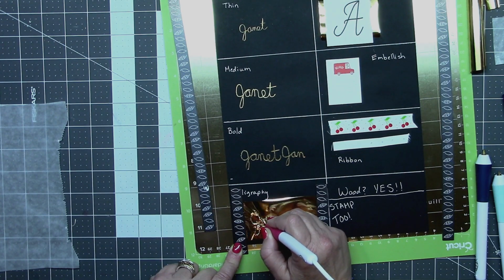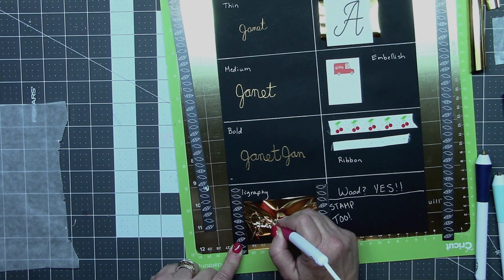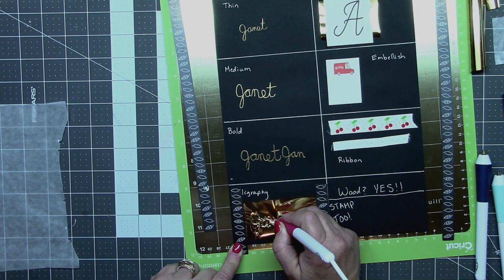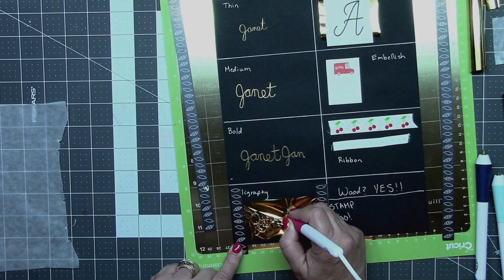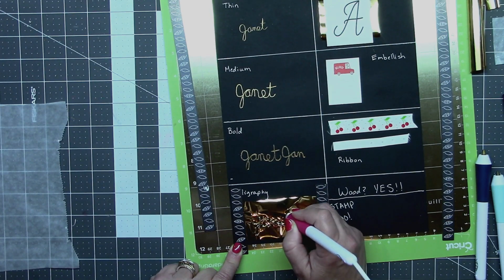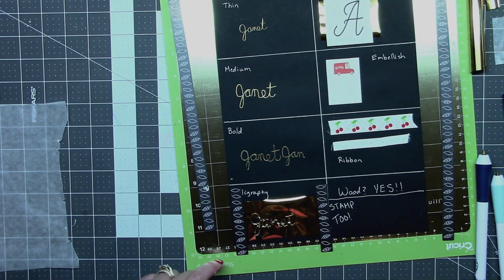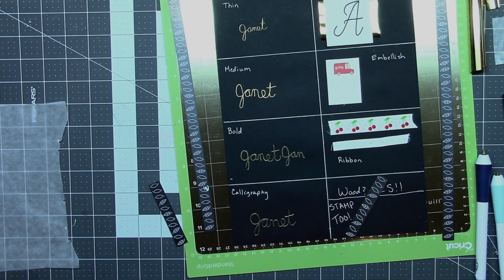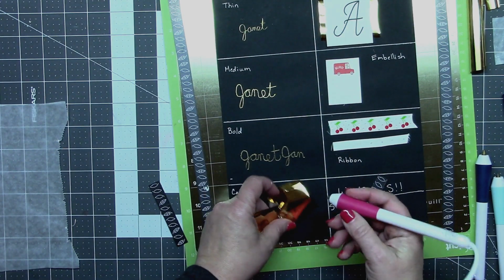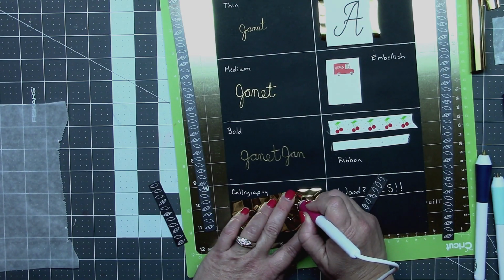And it is kind of weird, I think, in general, using these pens and having the foil kind of wiggle around on you. You think, oh my gosh, it's just going to be a mess. But miraculously, it works. There you go. Well, I don't think I did that right. Calligraphy is probably not something that I'm going to benefit from too well.